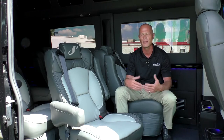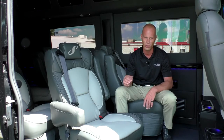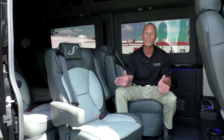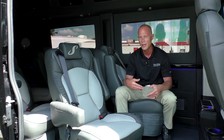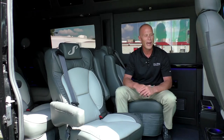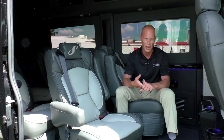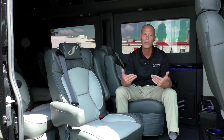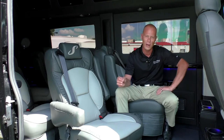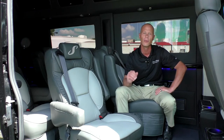I'm going to demonstrate the electronics and everything that comes in the back of this conversion van, starting with the television. I can't emphasize enough that we have the biggest television in the industry — it is a 32-inch Vizio 240Hz LED television and it is a smart television. It does have your built-in applications such as YouTube, Netflix, Hulu, and a few other nice applications. The way that operates is through a hotspot feature on any mobile device such as an Android or Apple product, and the apps have to be connected to a WiFi. This van also comes with a Samsung Blu-Ray DVD player that has the capability to play a standard DVD, so you don't have to worry about old DVDs not working with the new system.